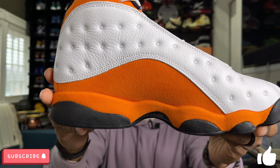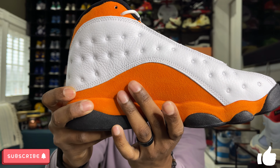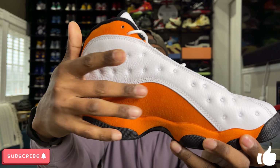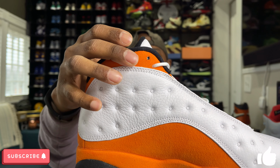Then moving on to the medial side, another big panel there in that white leather, some more of that orange suede that goes up to the midfoot of the panel, and some more of that Starfish orange going up here on the top of the ankle collar.